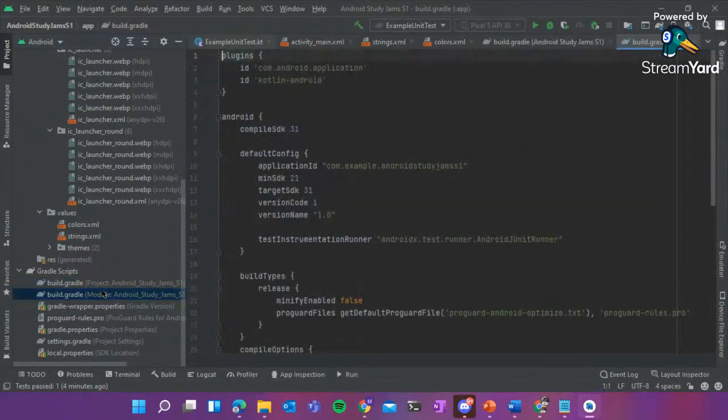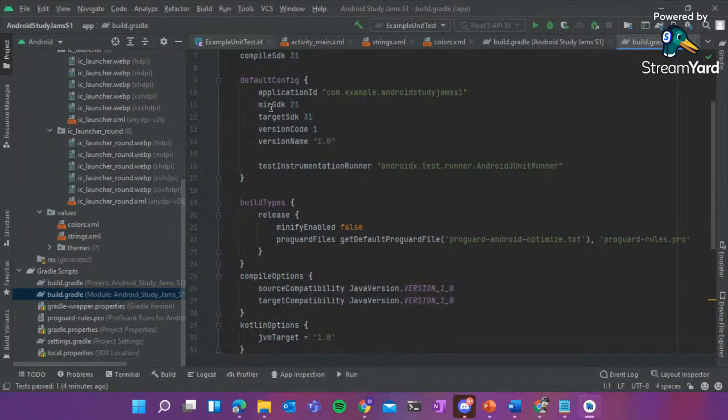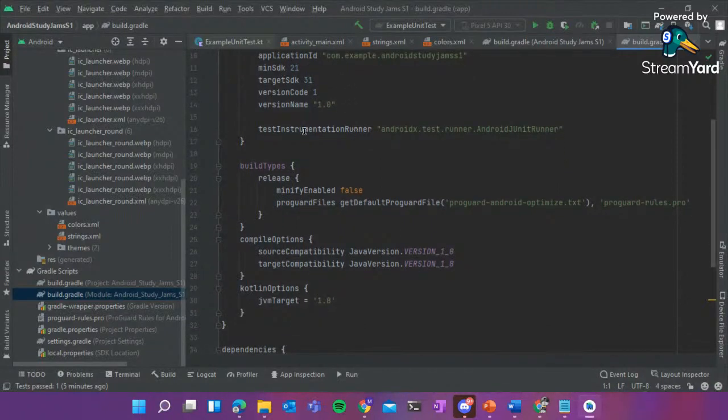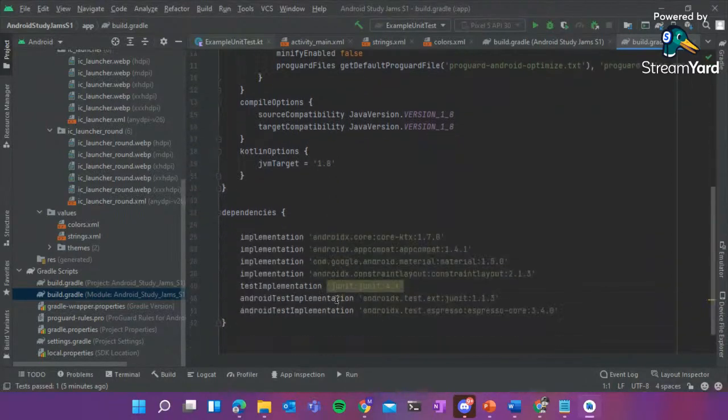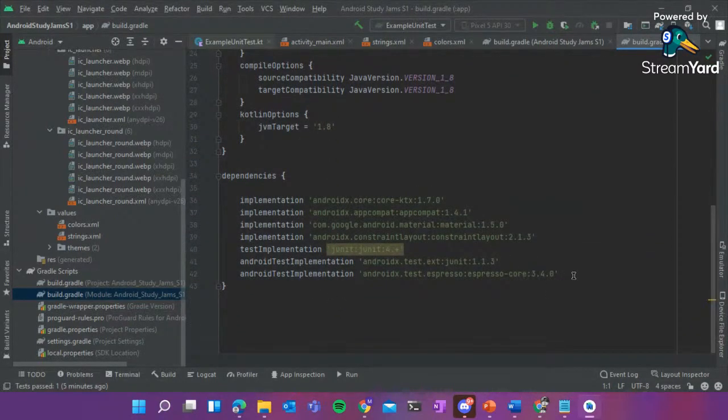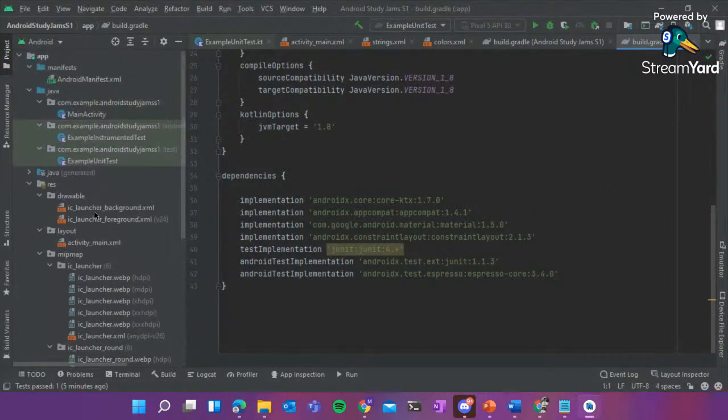Whereas when you go into the app level Gradle file, you would see your default SDK version. You would see different configurations for your app. Minimum SDK target is the same as your compile. It might differ, but generally it's kept the same. And then again, whatever dependencies, like say you want to include different libraries, you have to import them in your Kotlin file as well as you would import them here. So that's basically your Android Studio app structure.